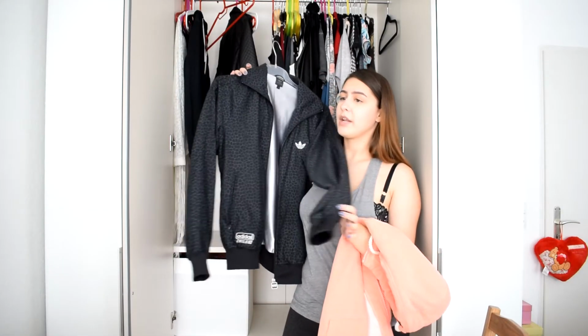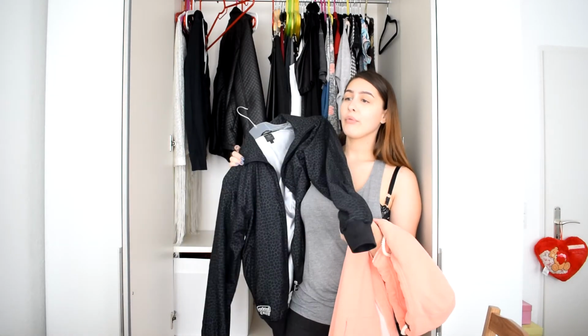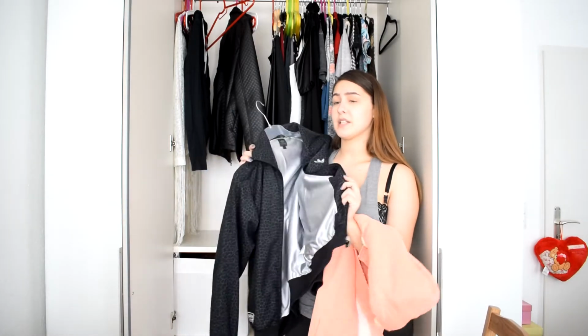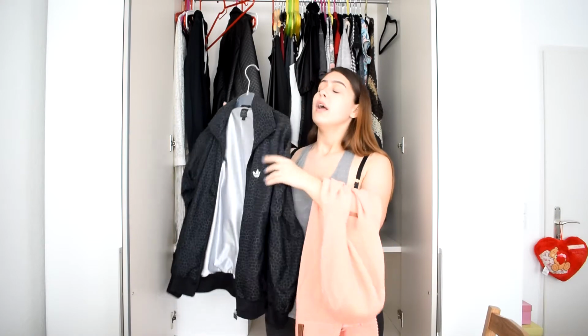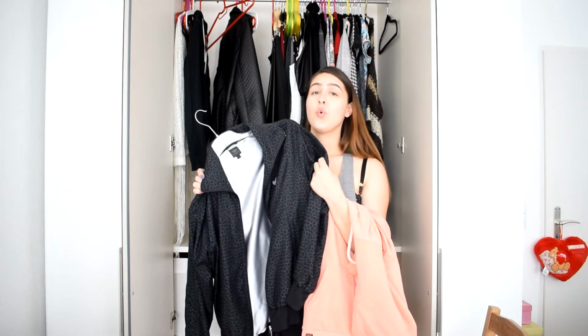Actually, now that I'm thinking about it, this one I'm not really using. It used to be Andy's, but I'm not really this sort of athletic person that is going to wear a zip up that's super duper athletic. I would most likely wear something like this. So this one is gonna get decluttered and I'm gonna give it away to somebody else who will actually use it.